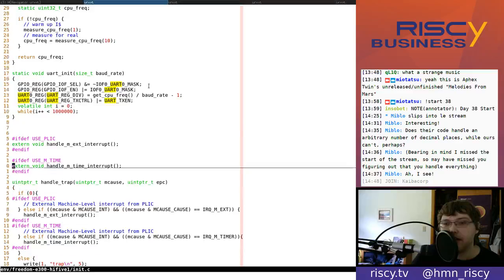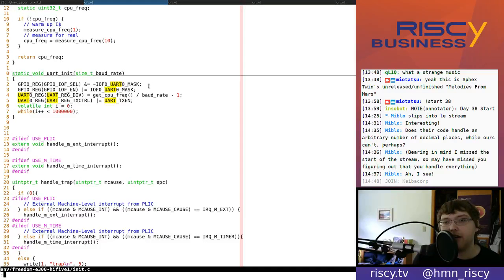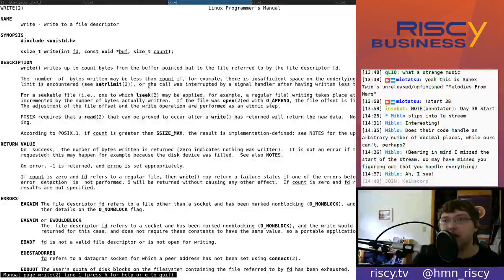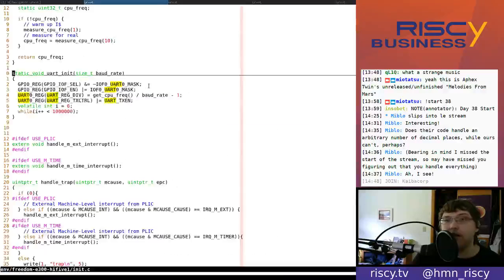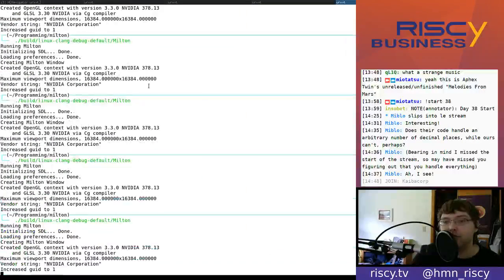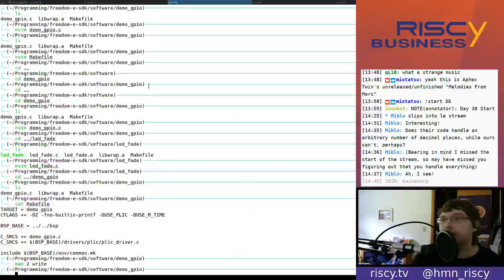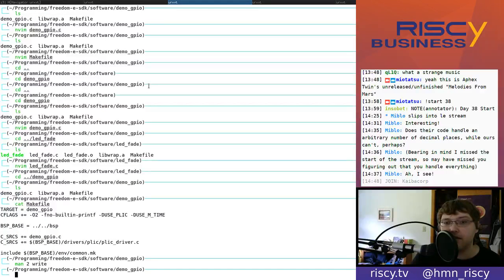Let's see. Now, why were we looking at UART inits? Let's go back to demo GPIO, wherever we have that, if we even still have it open. Looks like we do not. Let's open it here.